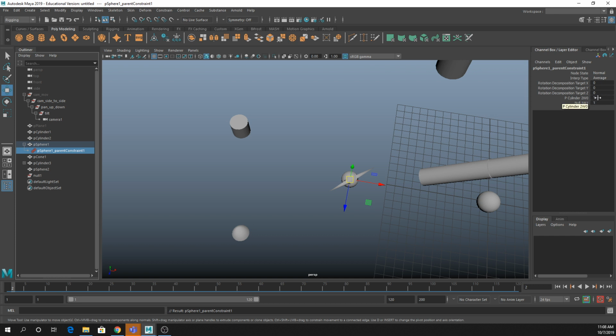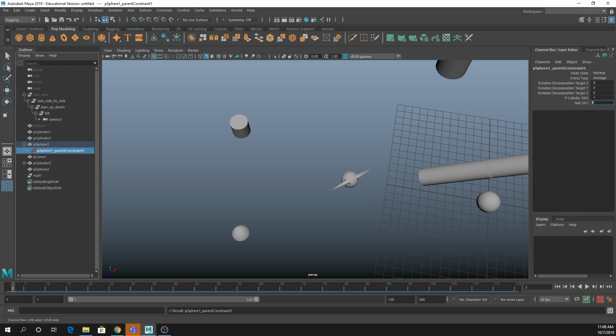Because again, Maya sets this up a little strange, and it's not any kind of recognizable fraction. It's pretty much, is there weight on this object, or is it 0? If it's 0, it's not going to follow it. If there's any weight, it's going to follow it a lot.